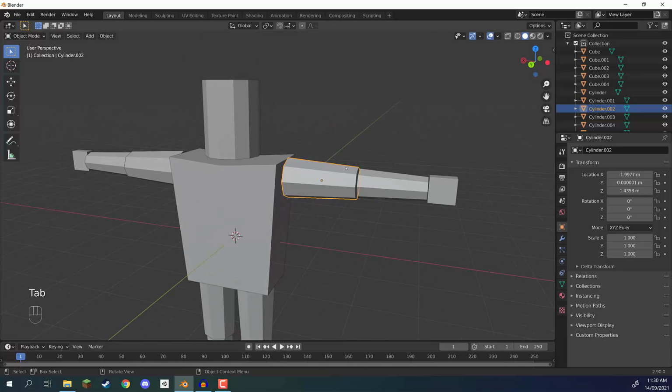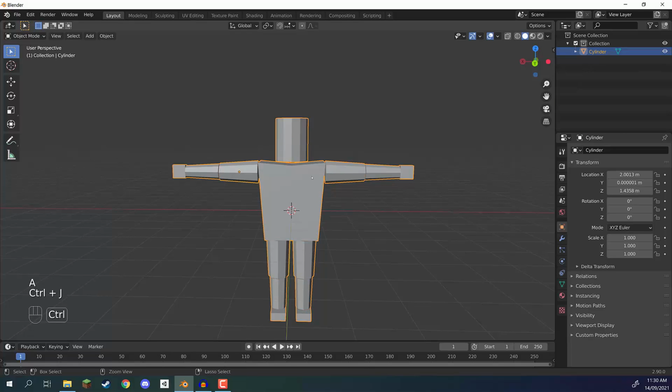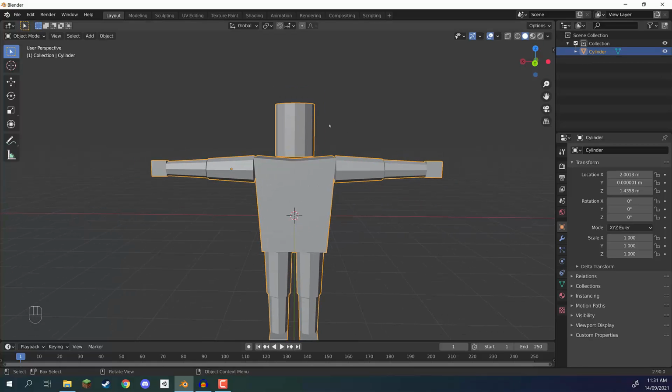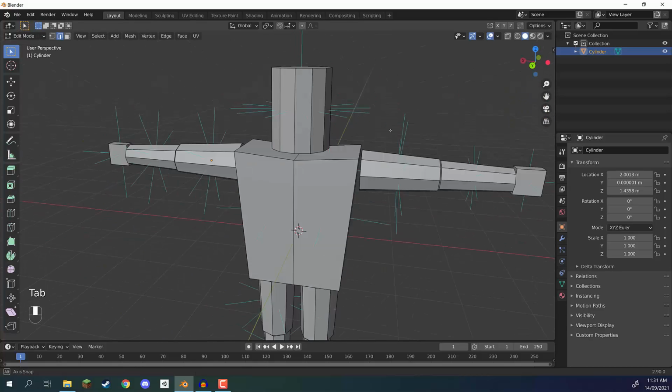We can press tab again, and to make this process faster, we're going to first combine all of our models into a single mesh, okay? Because we don't want to have separate models here that we can accidentally move around. So I'm going to press A to select everything, and then Control J to join them all. As you can see here under cylinder, we now have a single mesh that we can select. Now, if I press tab to go to edit mode, you'll see that we have the normals here, okay?